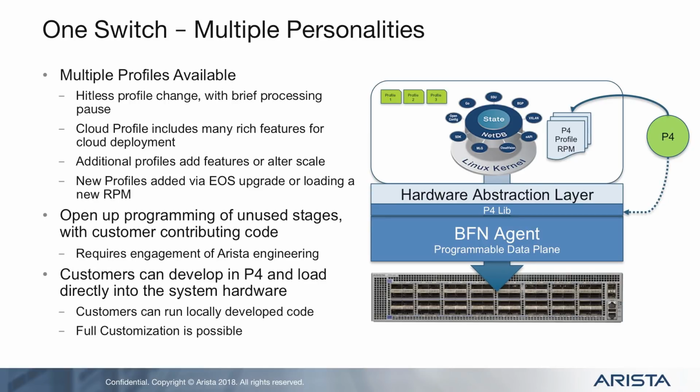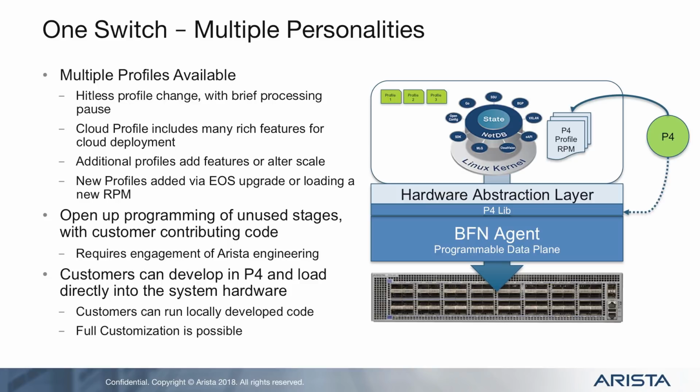However, in order to utilize the flexibility of Tofino, we've actually created a chip or a platform with multiple personalities. Additional commands have been added to EOS to allow you to pick a profile that gets used to run the chip. The profile defines which features are available in the chip and at what scale they run. So for instance, you could have a profile that was designed to run large-scale layer 3 networks, or as Martin said earlier, we have a very large-scale tunneling profile. We also have profiles with large layer 2 tables in.